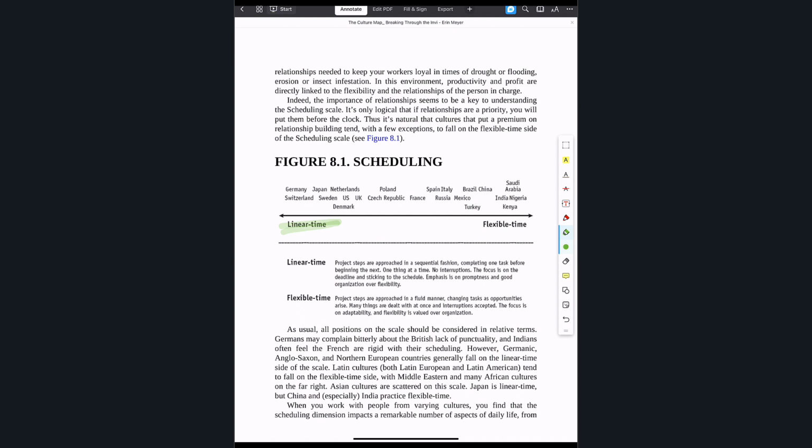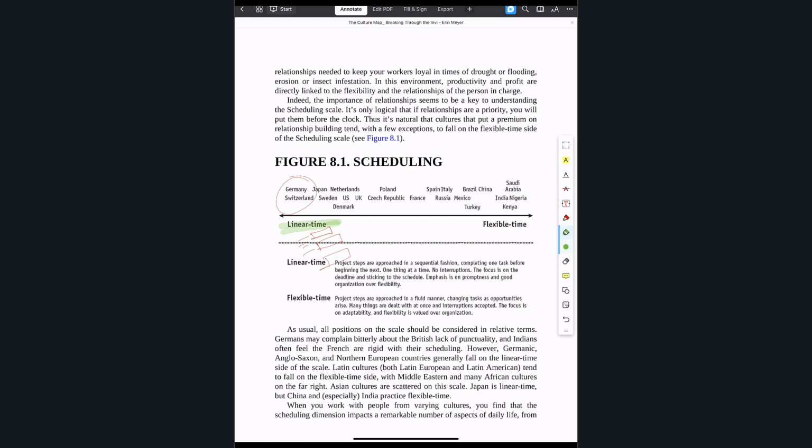So if you are looking at the meetings in such cultures, you will see methodical planning for the meetings. There will be a set agenda that will be sent out for meetings. In fact, if it is a super linear time culture, then you may even have specific time allotted for different items in the agenda. So there will be specific start and end time so that you are not exceeding the time set for that particular item.